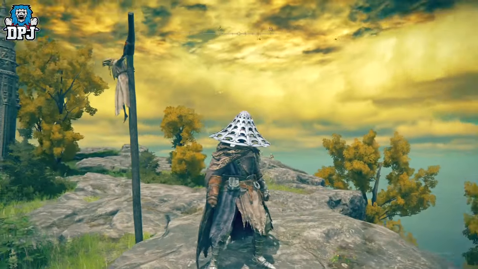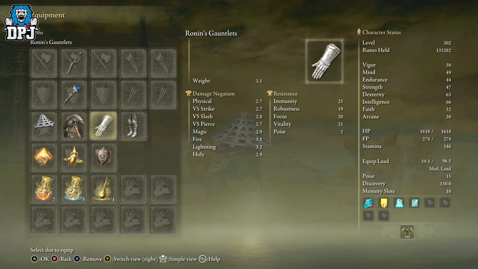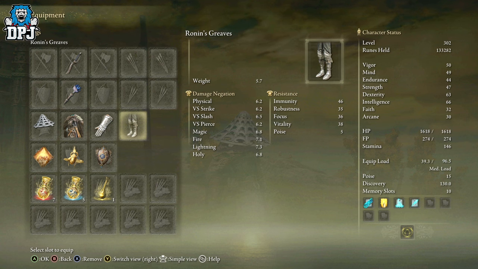Okay, so the Ronin armor set, as you can see right here, is not the best in the game, to be honest, but it's still definitely one for the collection. I think it looks pretty incredible, I really do, and it is straightforward to get.